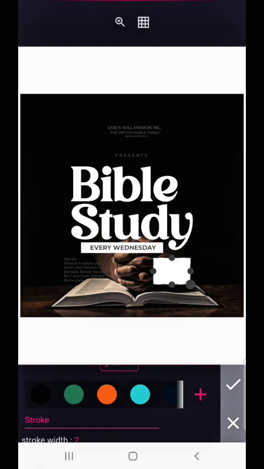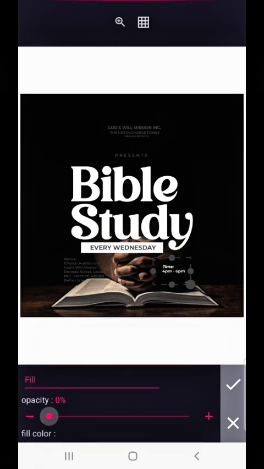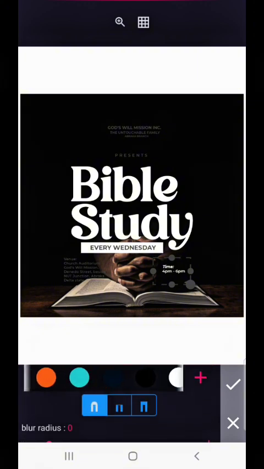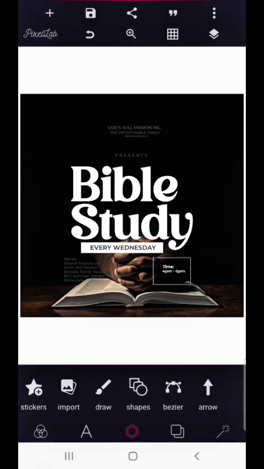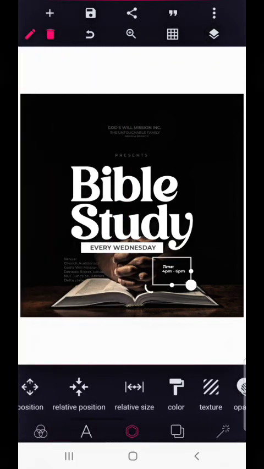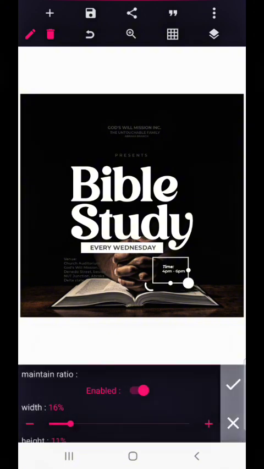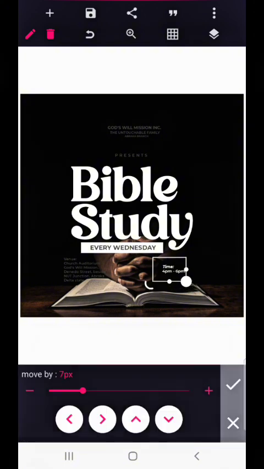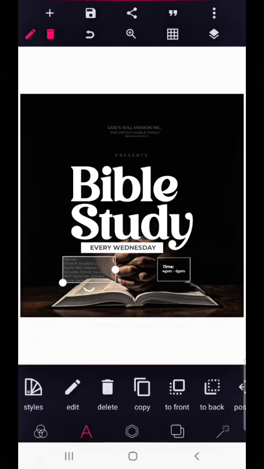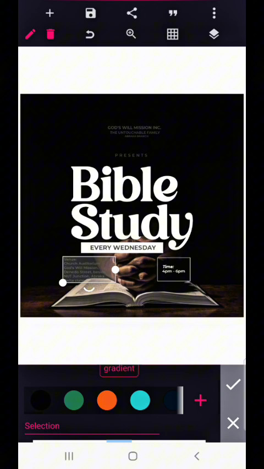I'll increase the stroke, reduce the opacity of the fill. Stroke is white. So practically you got that. It's too big. I want to reduce the relative size, then just place it very well. So I'll go to this, change the text to white.